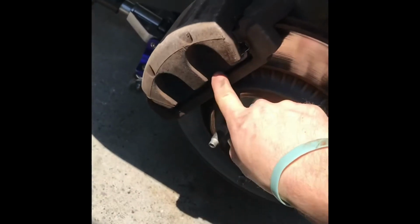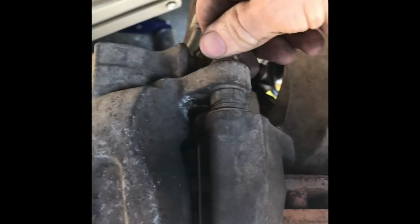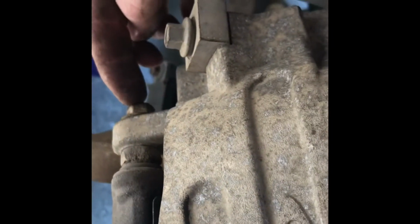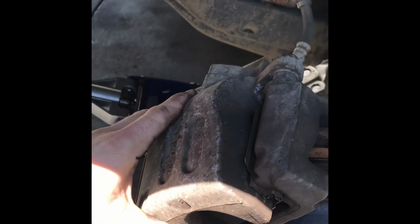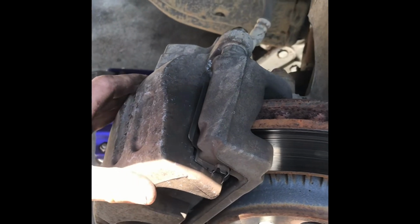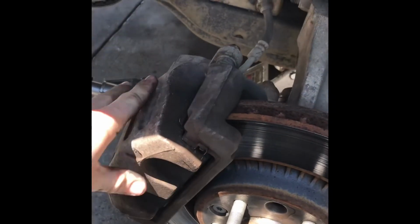Alright, new pads installed on the driver's side. Got the bolts back in. They are 13 millimeter. One there, one there. As you see, since I have the caliper pushed in so far, even with the new pads on, they move. It can slide a little bit. Once you hit the brake and that caliper comes back out, it won't have that play in it.